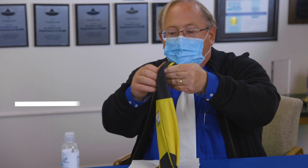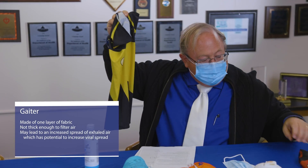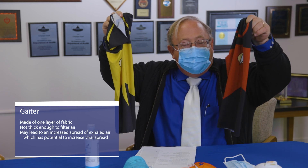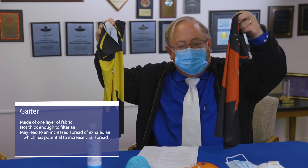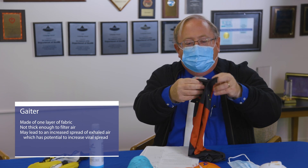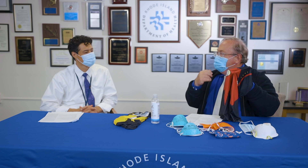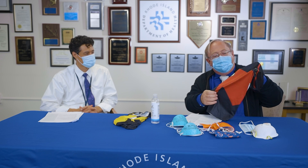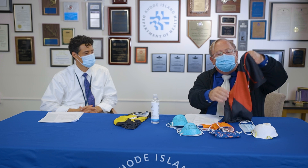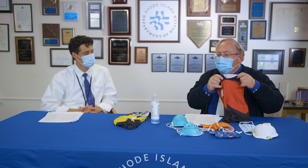Other masks we're not too thrilled about — I like Star Trek, but this is the gator style mask. I have a Commander Data and a Captain Picard gator mask that I bought early in the pandemic, before the research came out showing some challenges with these. These are single layer and very thin. My son Christopher was wearing one without having shaved, and you could see his whiskers through it. If a whisker can fit through, particles will go right through too. Single layer gator masks aren't effective at source control.